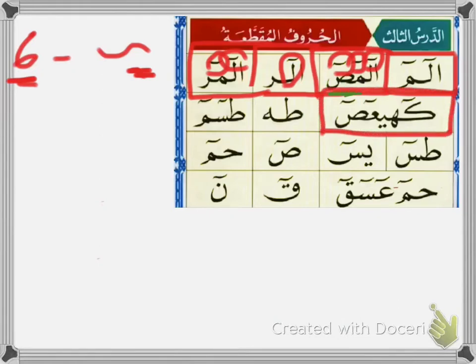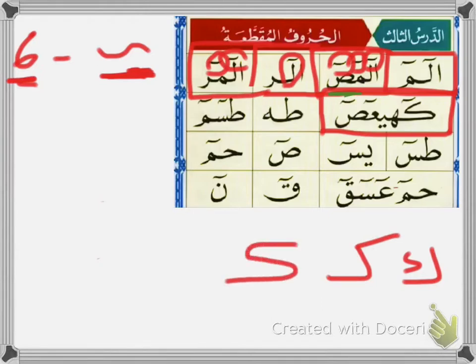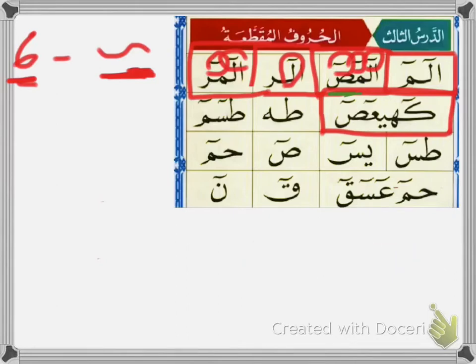We see the sign on top of the Kaf, the Ain, and the Sod. We could write the Kaf like this, or like this, or the way they had it. We saw this in lesson 2, a different way of writing the Kaf. So you could choose any way to write that. The important thing here is the way to read it, okay? So I'm just going to erase this and write the Kaf just like how they did it.